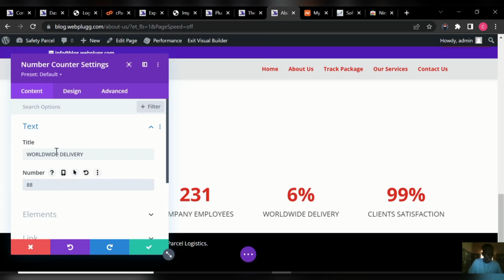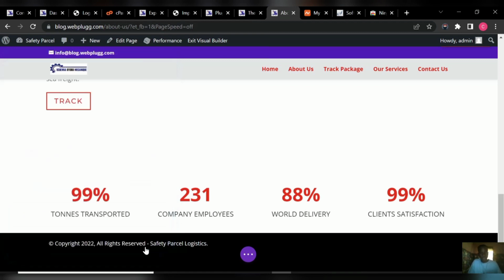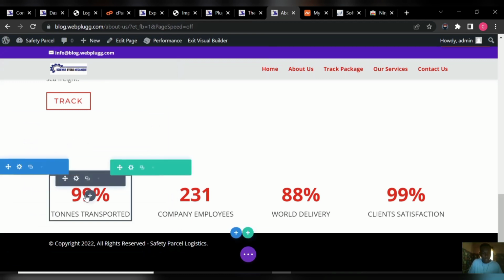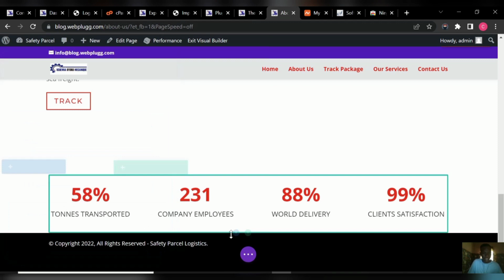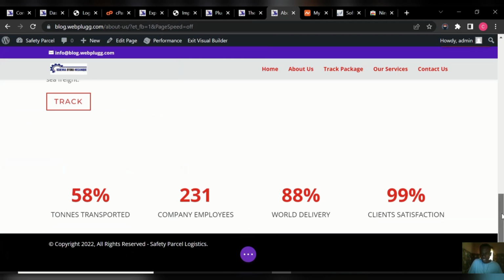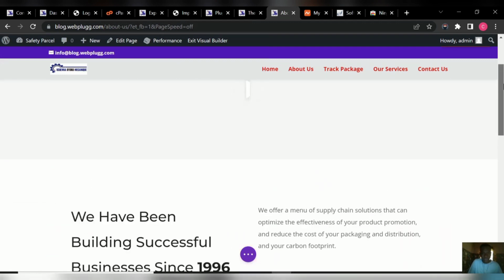So this is 88, and then I'm going to change this back to Word as we edited in the other one. So I'm going to click on save. So that has been saved. So this, I also changed to, I think, 58. This is 58 on the other page, so I'll make this 58. So I'm going to click on save. So you can see as you're saving, it is taking effect immediately.